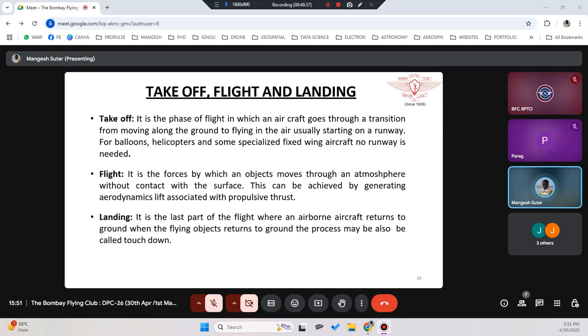ATC tells you to take your flight to 15,000 feet. If you feed that setting, the autopilot will take the flight up. ATC tells you to descend 5,000 feet. You will set that setting. Autopilot will take your aeroplane to that setting. Landing will also come as per your flight plan. Everything will be aligned and autopilot will land your aeroplane. It is not the pilot who is actually landing the aeroplane. It is autopilot who is actually landing the aeroplane.